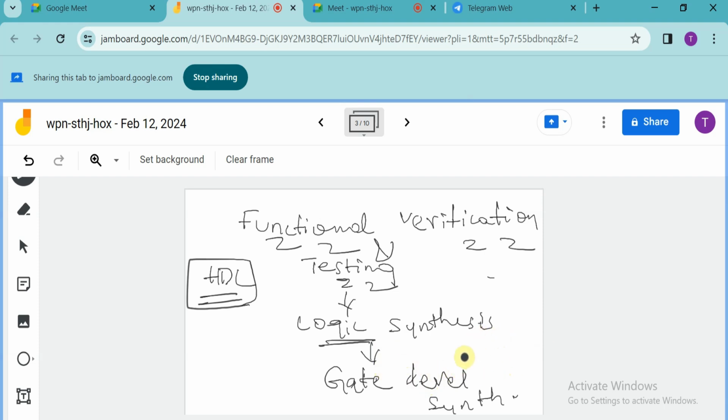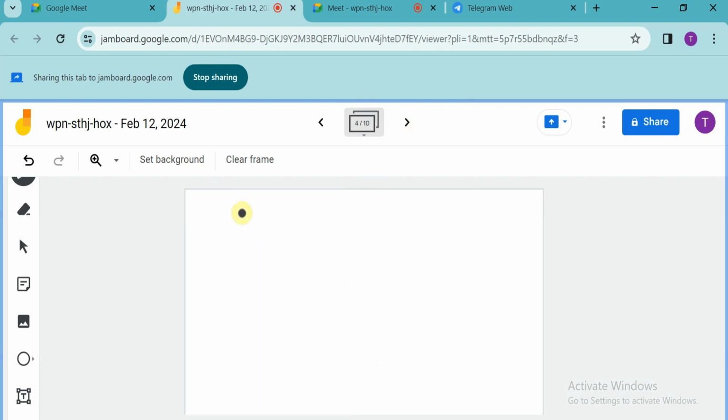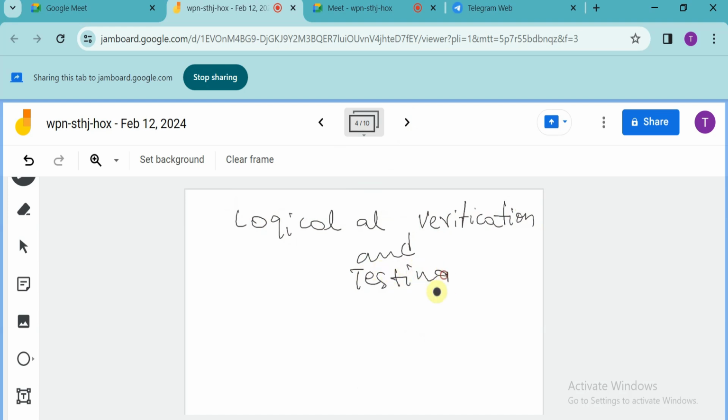And after this gate level netlist, we will have logical verification and testing, and after that we will have floor planning.